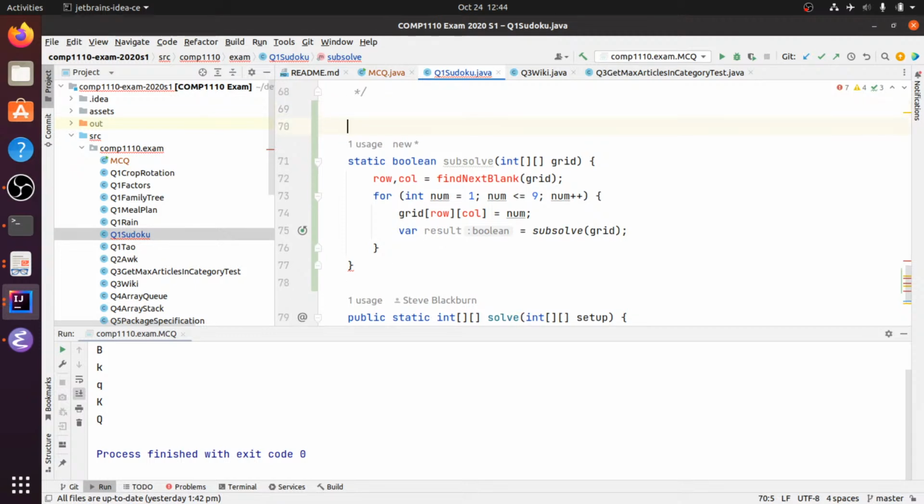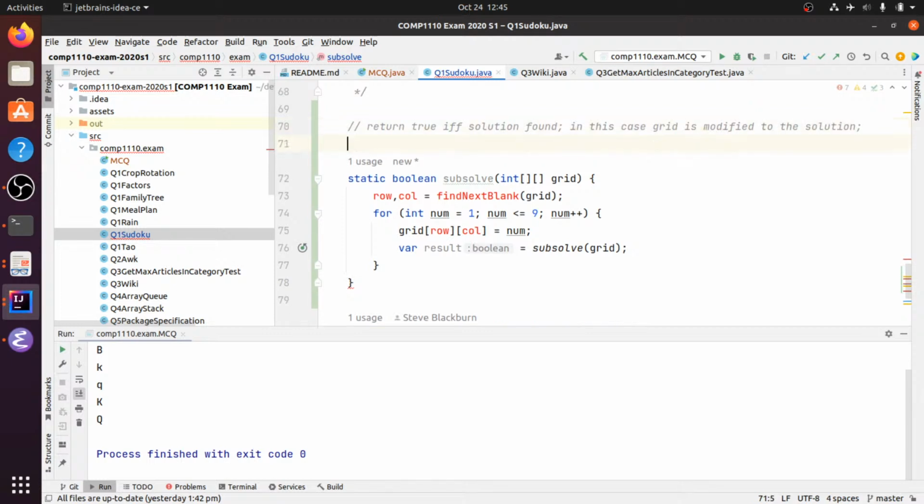So let's write that down: return true if solution found, in which case the grid is modified to the solution. Return false if no solution, in which case the grid should be unchanged.